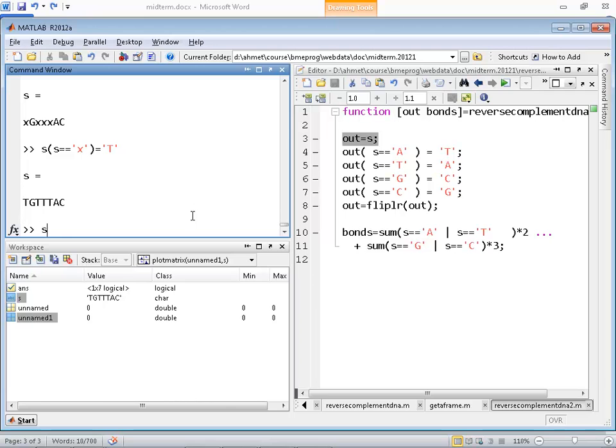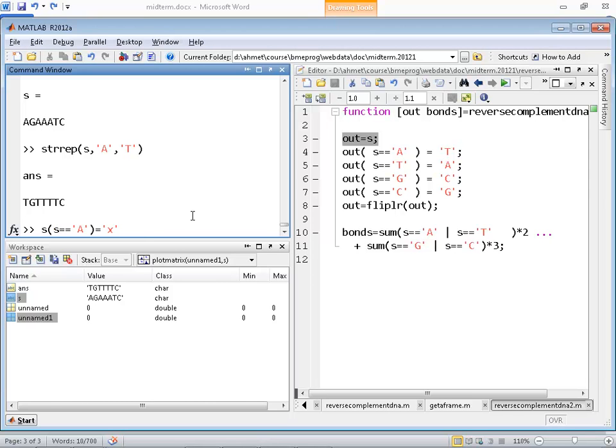There's a function in MATLAB called strrep that takes a string, what you want to find, and what you want to replace it by. So let's say S equals that, and strrep will essentially find all the occurrences of letter A and replace them with letter T. When you are replacing a single character with another single character, using logical indexing is preferable.